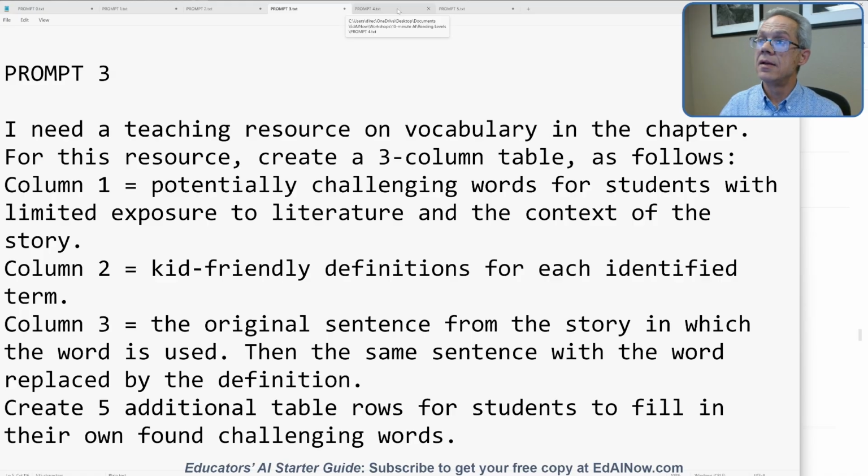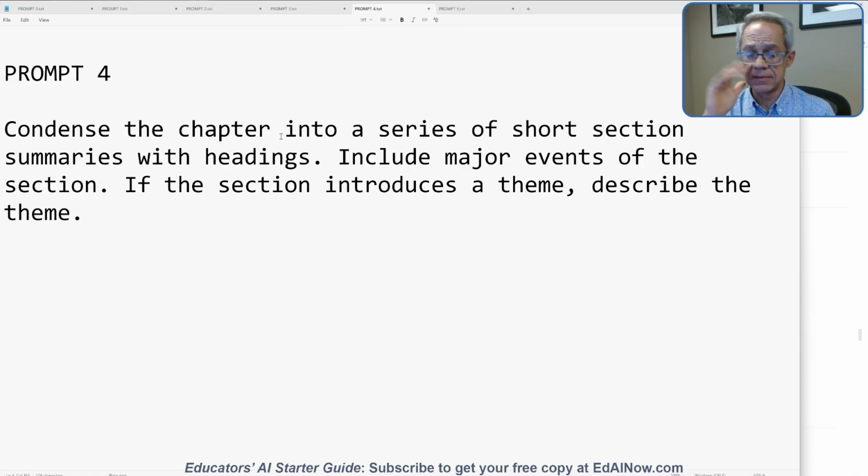Okay. Now, the final prompt that we're going to look at is more literature also. Take the whole thing, take the text, and break it into meaningful chunks, meaningful sections with a heading. And what it's doing is it's creating a series of receptacles in the brain into which students can put the facts and details as they read them.